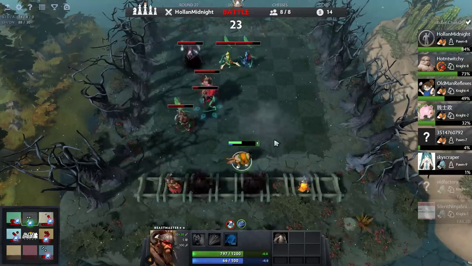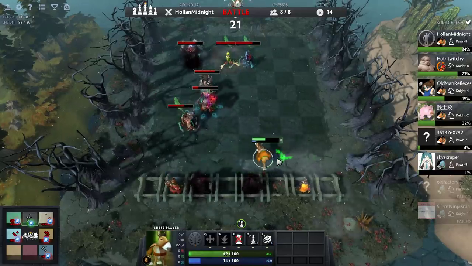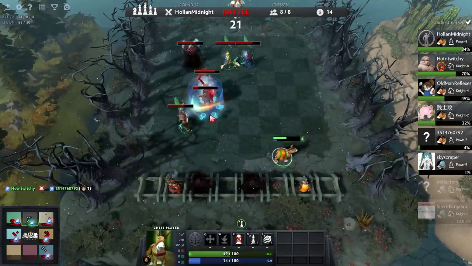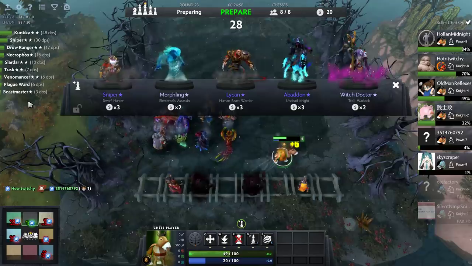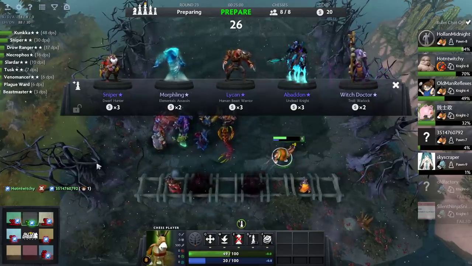He's got the level 2 Beastmaster that I would like. The other thing I can do is change my positioning and do different things like that. Beastmaster doing no DPS. Plague Ward's in there.